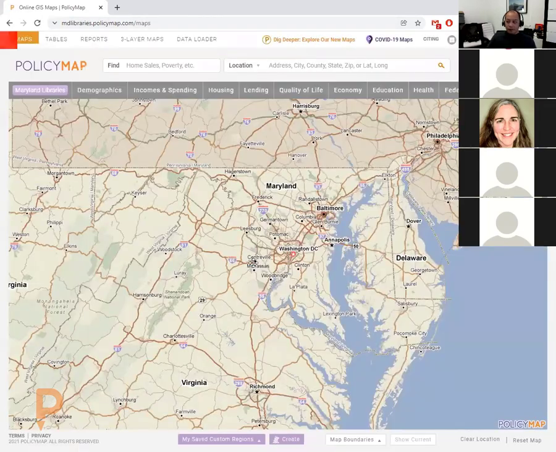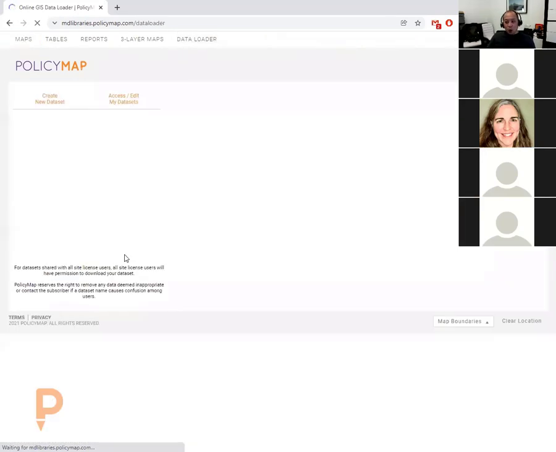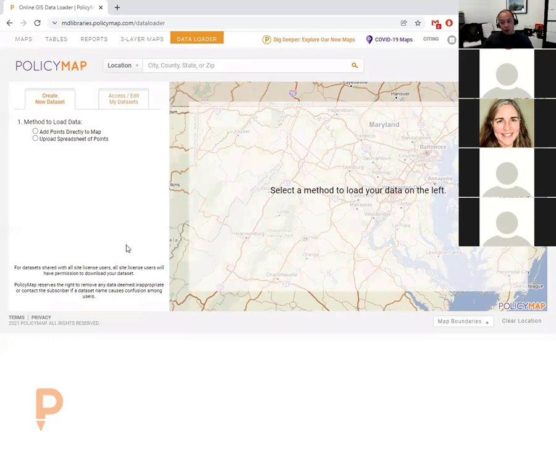But in the case of legacy, we're going to use it because the data loader right now is only available in the legacy version, as we're almost done with it. The goal of the data loader is to give users the ability to add your own data into PolicyMap. Some of this data can be anything from survey data to business locations if you're working on that type of project, or, in the case of a lot of our public libraries, commonly the ability to upload your patron data. Remember, this login that you have means that only your login has access to this data set. So no one else can see this data.